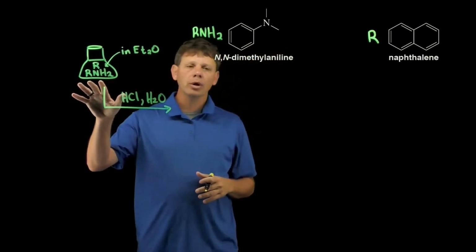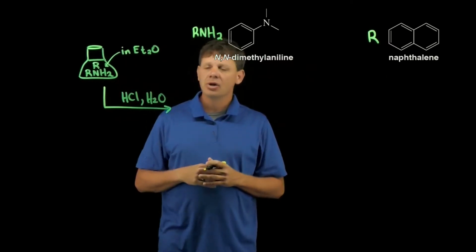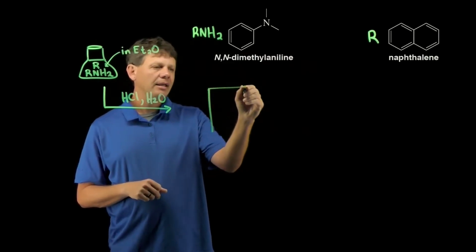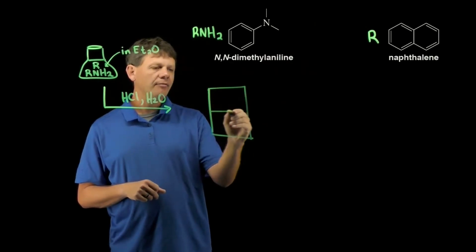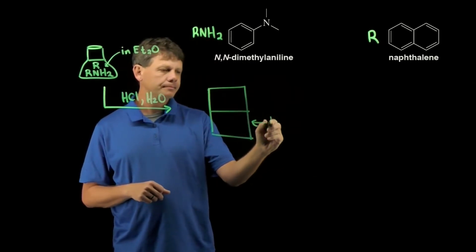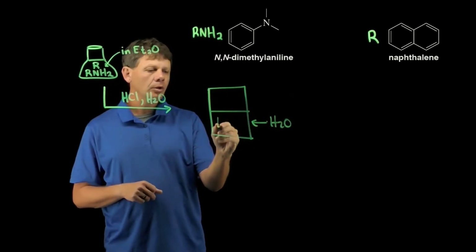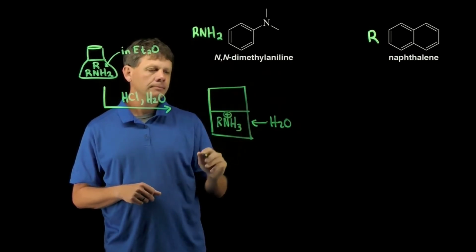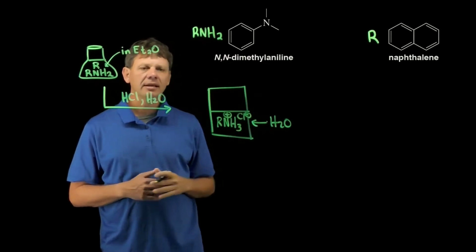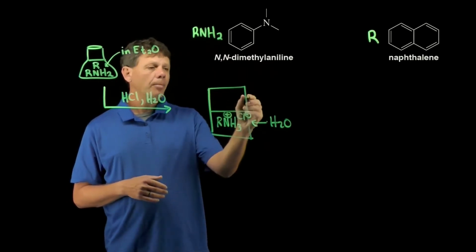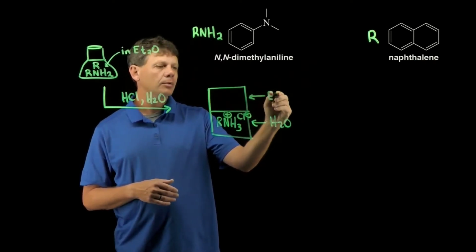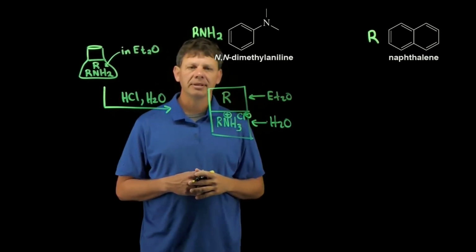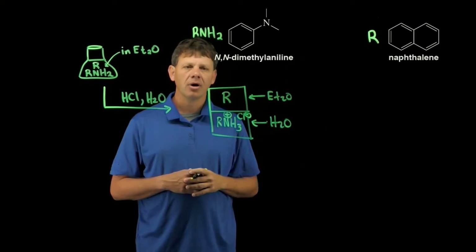By acidifying it, we're going to protonate the amine, make it a charged molecule, and because water's present, we'll now end up with a biphasic mixture where we have water on the bottom, and in water will be our protonated ammonium ion, existing as the ammonium chloride. Up on the top, our ether layer will now have only our neutral naphthalene compound, here represented as R.